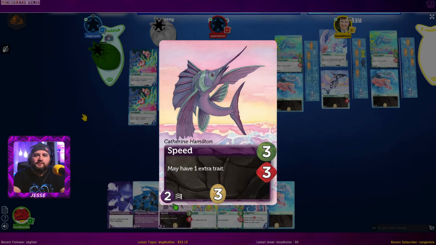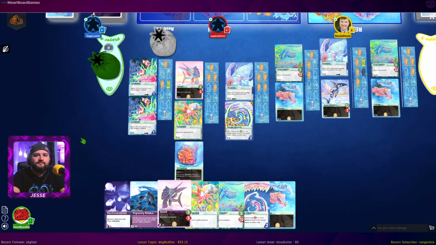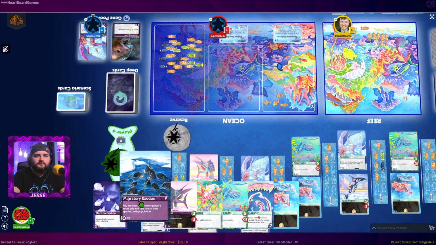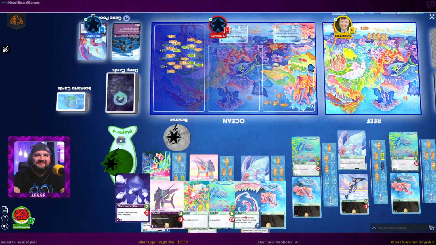It's kind of weak, but yeah, pretty good. Where does the cost normally go, like for these deep cards? To the reef or any ocean zone. Oh, okay. Yeah. All right. The reason I asked is this card here. I'm not taking that.